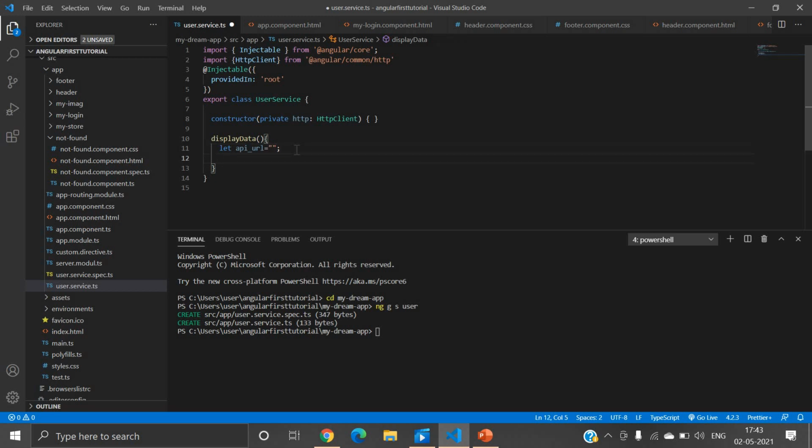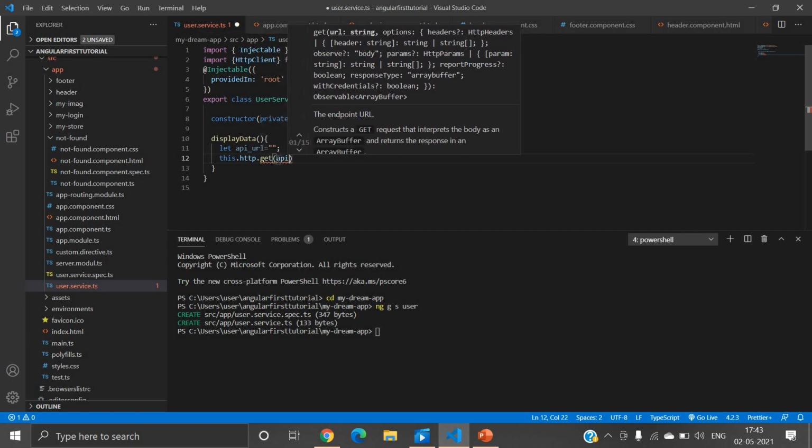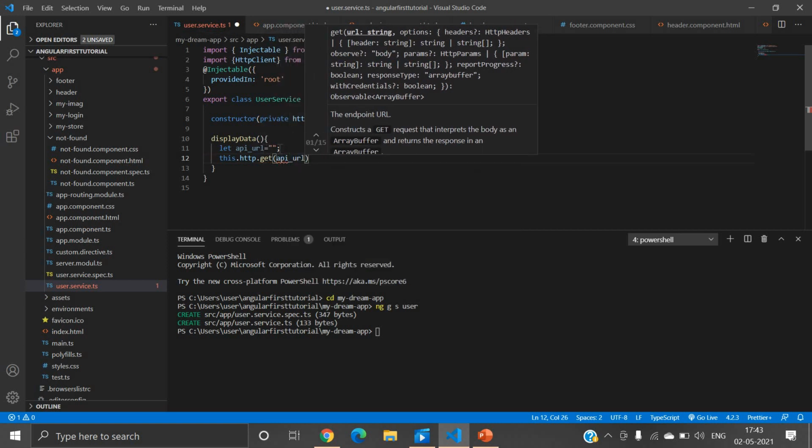And after that we will use http and the get method, and inside this get method we will pass the parameter, this apiURL.